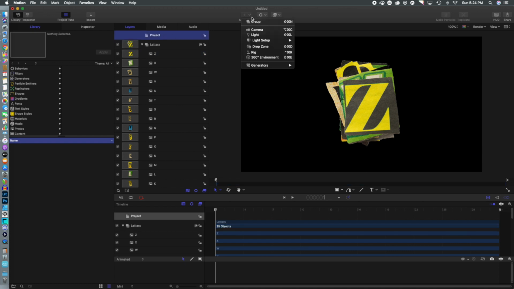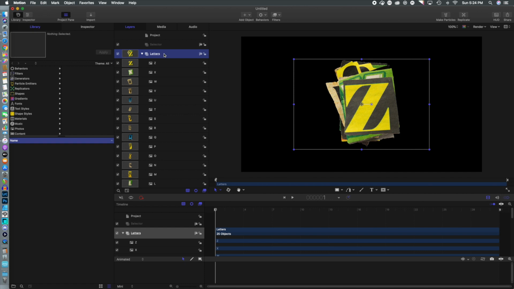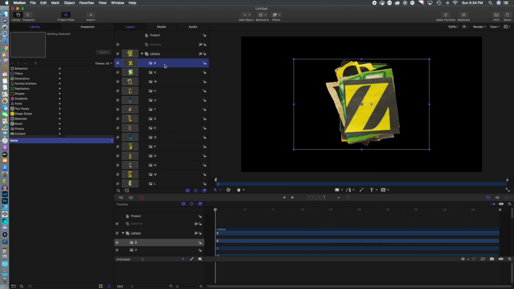What we're going to do is create a new group, and we're going to call this selection. Ultimately, we are going to create a means in which we can just select one of the letters for the timeline. So instead of turning a bunch of switches on or off, it will just be a simple pop-up menu for us.